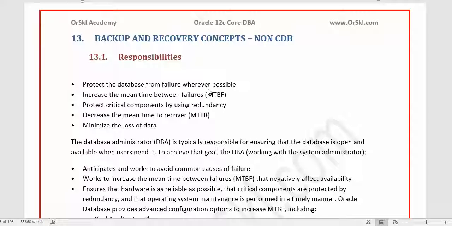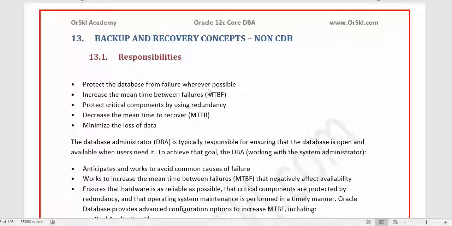Probably there are three other chapters that still cover non-CDB concepts, and then there are three to four chapters which cover CDB concepts. So this is a much lengthier course than expected, but it will be covering most of the important stuff which is very required. The reason it is so long is that we are not skipping anything that is important.